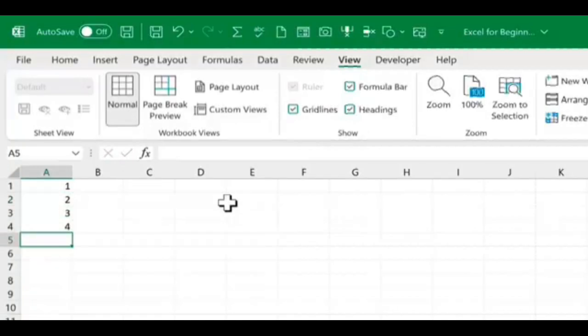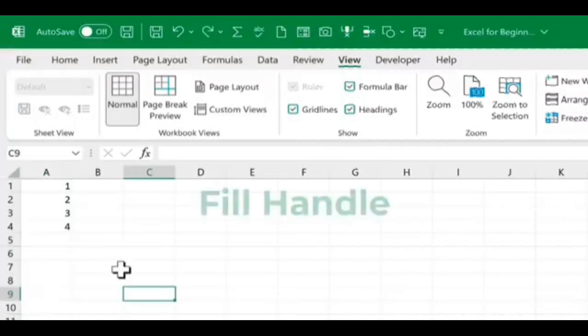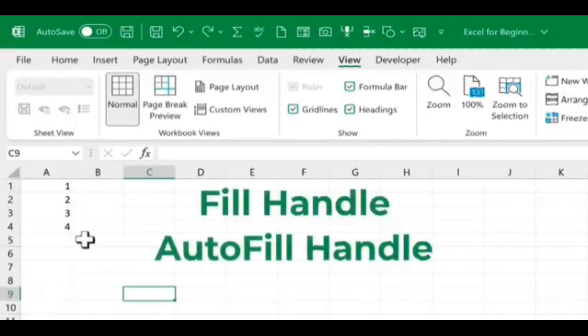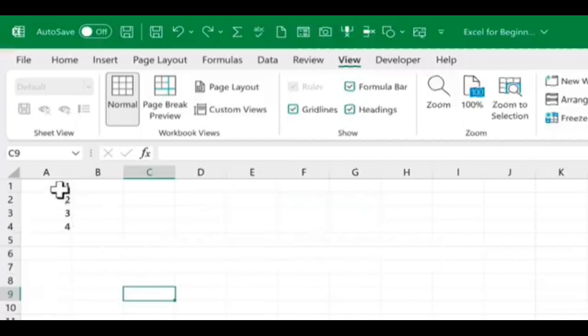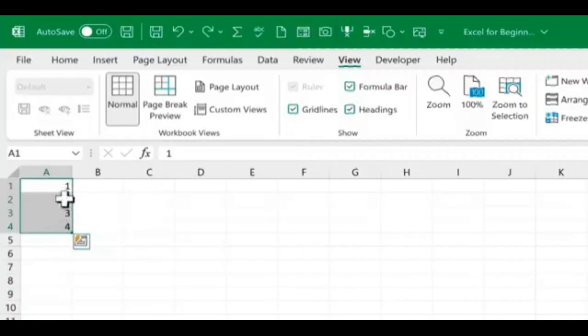and I could just continue to do this down the spreadsheet. But that is kind of a repetitive task, and Excel has a built-in feature to make it so it's not so repetitive. There's something called the fill handle or the autofill handle in Microsoft Excel. And the way it works is that it's been set up to identify patterns and then to extend those patterns. So I want to show Excel the pattern that is developing here. The pattern is adding 1 to the previous number. So 1, 2, 3, 4. The pattern is clear. I'm just adding 1.